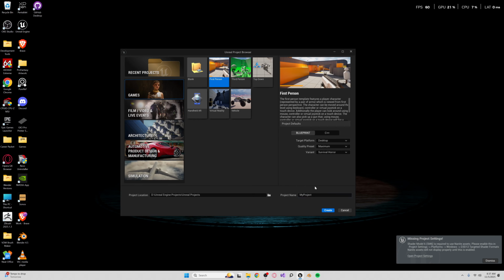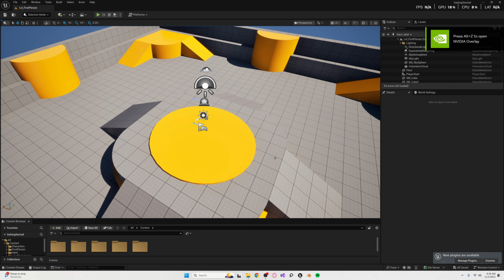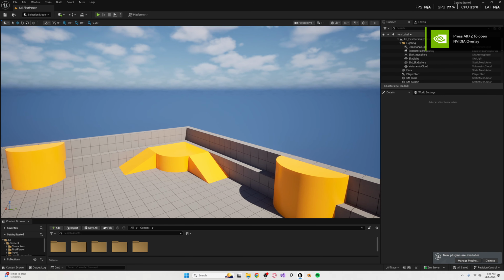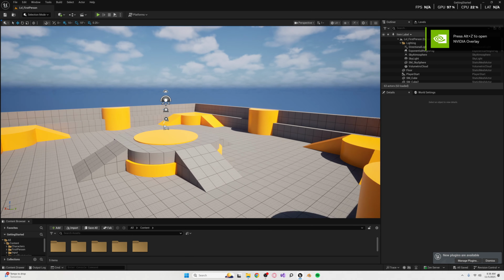And for my project, you can just pick the name of your project. This is where it's going to be, or this is what it's going to be saved as. And on the left side here is where it is going to be saved. So I'm just going to name it Getting Started and say Create, right? Alrighty, so now we have our opening level, right?